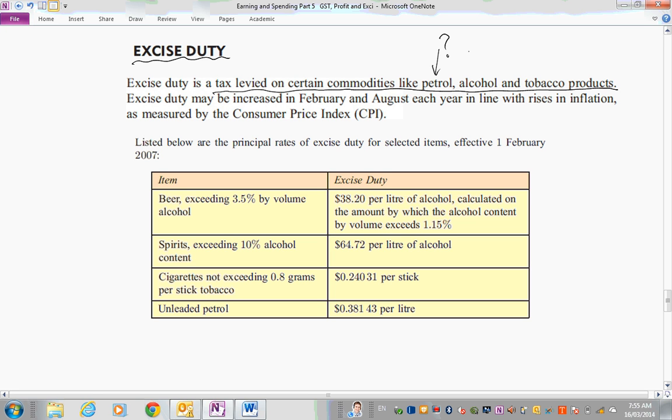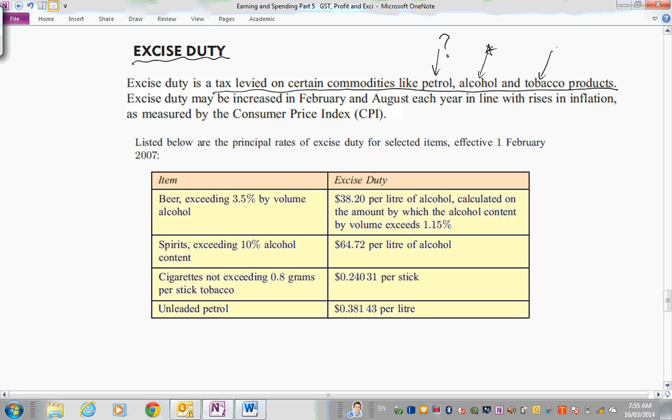GST is applied more to luxury items that you really don't have to buy. And that's fair enough if you can afford to buy them. Again, you can afford to make a bigger contribution to the running of the country. Remember, that's that progressive tax idea from earlier presentations. But here, petrol is fairly basic to us all. So it's got a pretty high excise or a tax on it. Alcohol, well, that's probably not a bad idea, because we shouldn't drink too much alcohol, and it is a luxury.